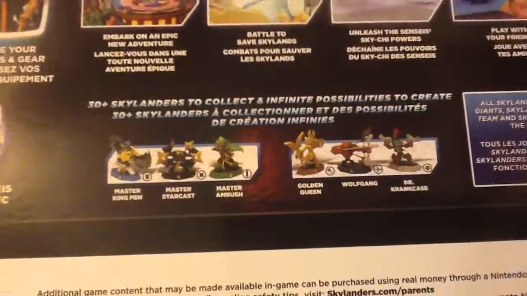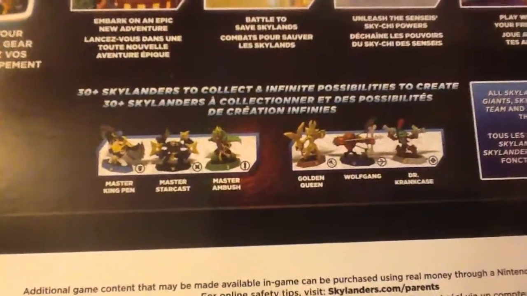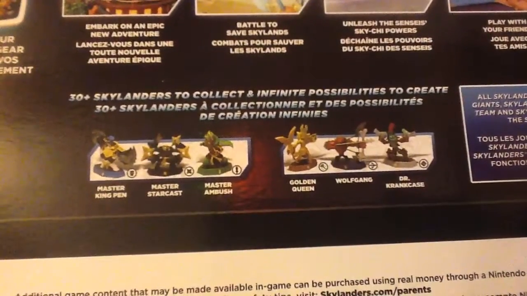30 plus Skylanders to collect and infinite possibilities to create. Features powerful Portal Power. It's really not just an upgrade. Again, it's really just an upgraded Swap Force portal. Using Imaginate Creation Crystals, create Imaginate Skylanders. Sensei Skylanders, the ultimate masters of Sky Chi. Imaginator Mystery Chest includes 9 digital creation items. Embark on an epic new adventure. Battle to save Skylands. Unleash the Sensei's Sky Chi powers. Play with your friends. Conquer all new side quests and minigames.